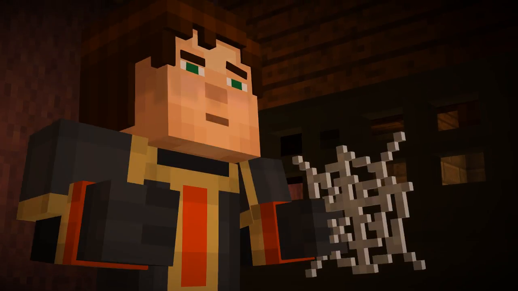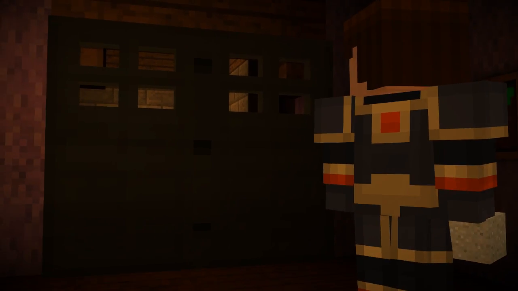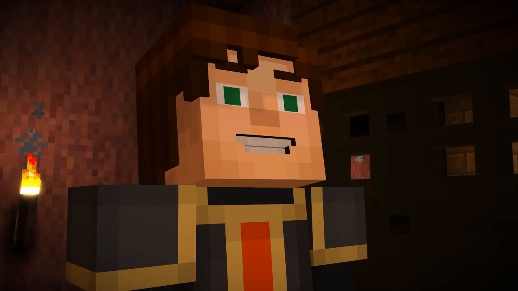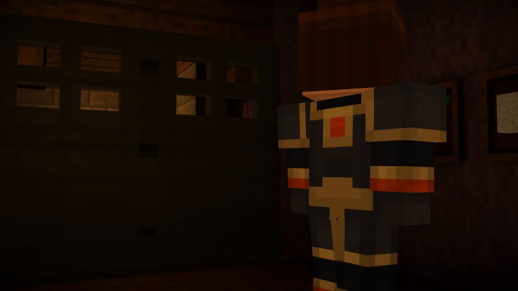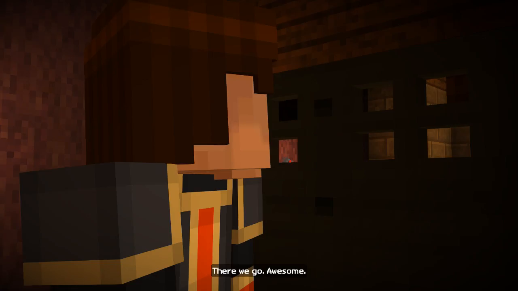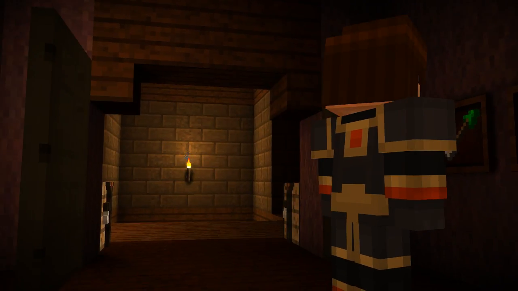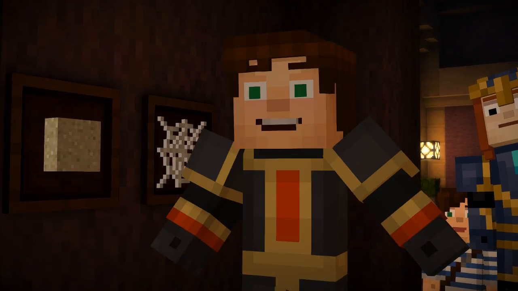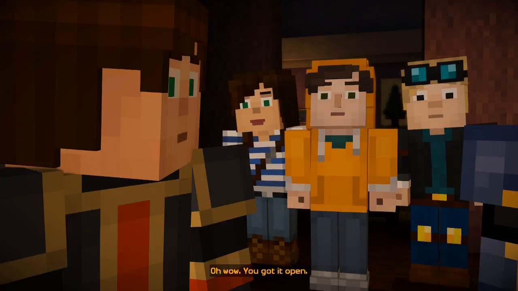Place web. Kablink. And kablink. Lock number... yeah, that seems right. Lock number 3. And lock number 2. There we go. Awesome. Okay. Oh, wow! You got it open!